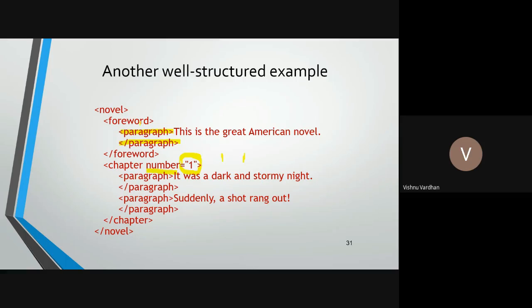So novel, you have to embed properly. This is the first element. This is the second element under the novel. Then the first element again contains this inner element. The second element contains the paragraph element multiple times. So in that way, you can see the data, and optionally some attributes are also there. So all this becomes very much clear, and this is a very good example of the well-formedness of XML. And again, I am reiterating that unless a document is well formed, you cannot call that document an XML. If it is not well formed, then you have not made XML, you have made something else. That can be junk.